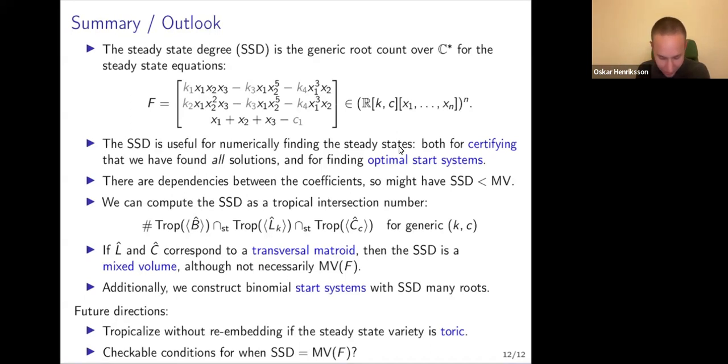Elizabeth showed us some examples where they are the same, some examples where the mixed volume is a terrible overestimation. And if we look in databases of realistic networks, such as the ODEbase, it turns out that approximately half of the cases of these realistic networks are the same, which is quite a lot. And it would be interesting to understand better why are they the same. Is there a way to check this a priori so that we don't have to bother with all these tropical intersection number computations?